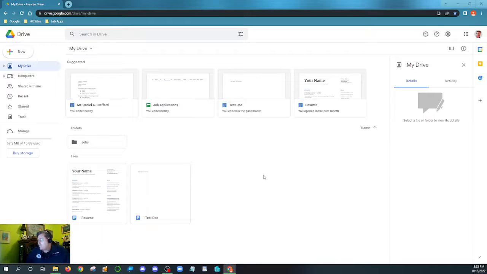As long as your phone is signed in with the same account, you should be able to get in here on your phone if need be, or on your PC, as long as you're signed in with the account that you created.